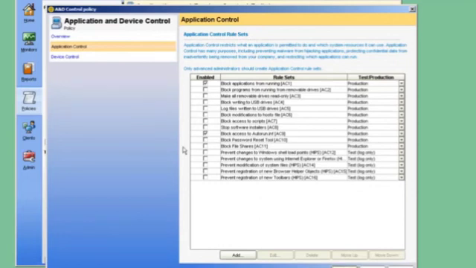What we're seeing on the screen right now are rule sets that come with the product. These are predefined. The only one that's turned on is the one that says block access to autorun. And you may have seen that when I first plugged in the USB device. One of the first windows that pops up said autorun's been blocked. So if there happens to be an autorun built into that USB device, it won't be allowed to run.